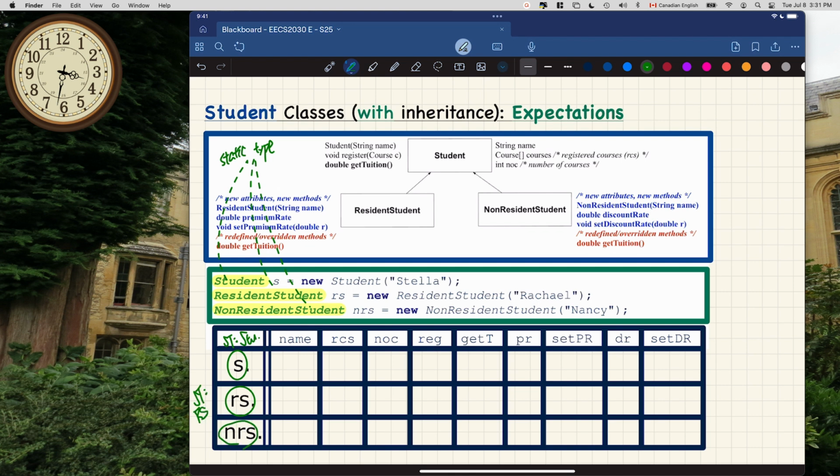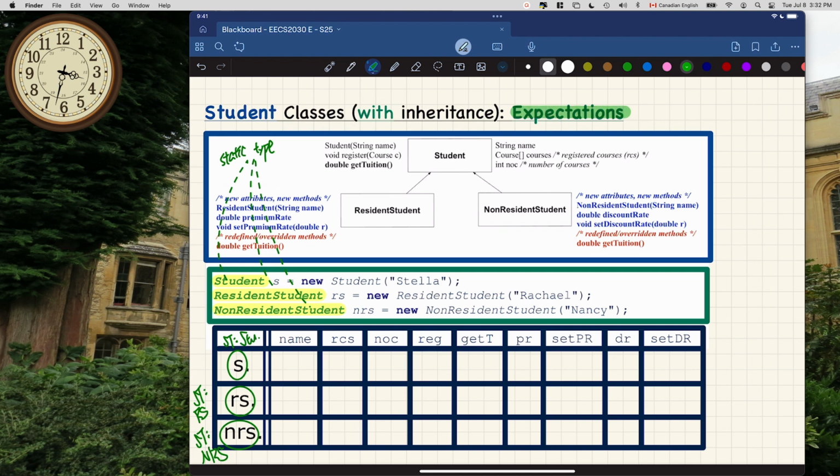For NRS, the static type is NonResidentStudent. They have different static types because they have different declared types. As soon as you know the static type of a reference variable, you will know the expectation on that variable. Expectation is really the keyword you want to understand here, so that's why I highlight the expectation over here.